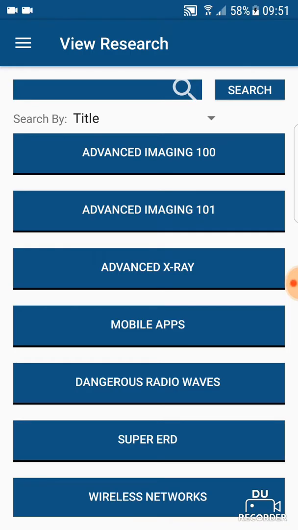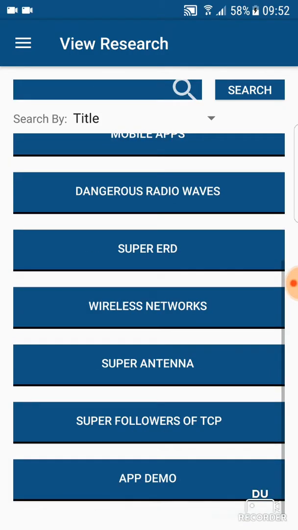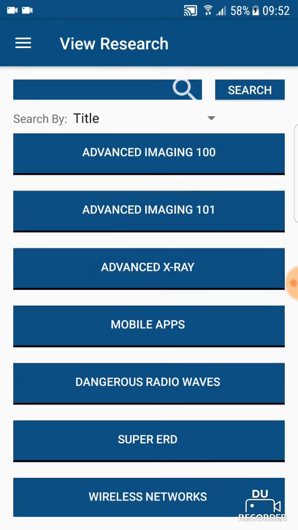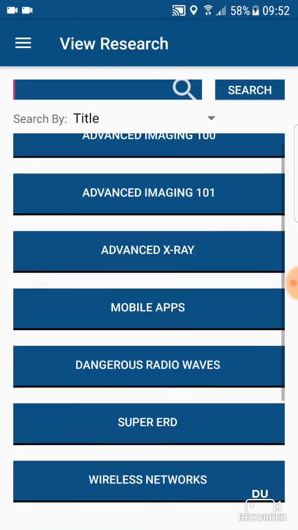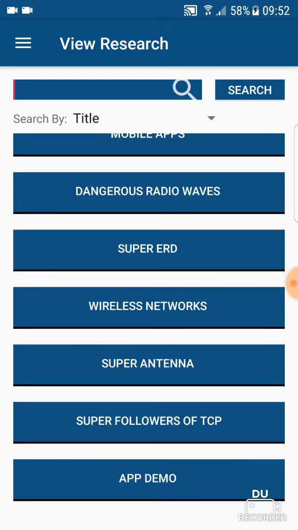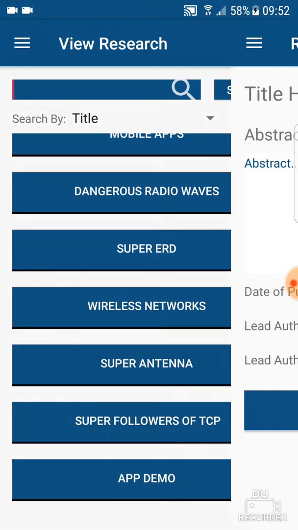Android makes recommendations that the buttons should be of a reasonable size, so that we can have decent touch targets, and we can easily access them. So you can see here these buttons are quite wide, quite large. If someone has a large title of their research, that will all fit nicely in the button. And as you can see, it's scrollable as well, so we can scroll through all the items and still access them all. And because they're quite large and quite spaced out from each other, it's quite easy to click one.